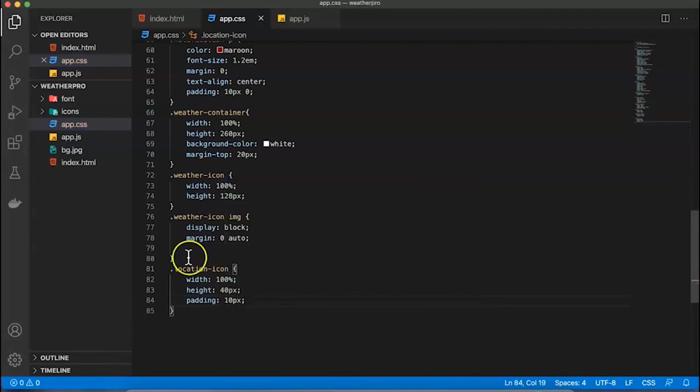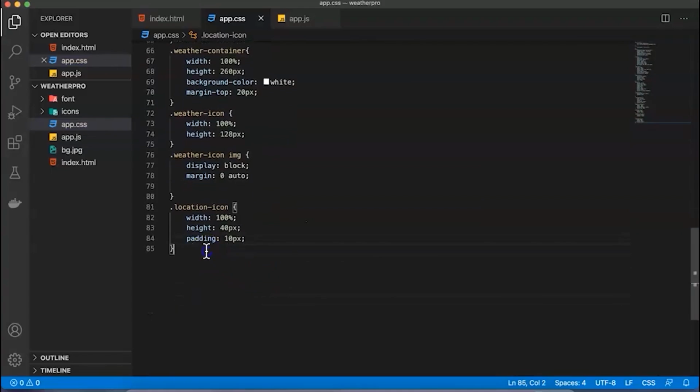So it's for location icon. Now followed by location icon, we are also giving .location-icon img.